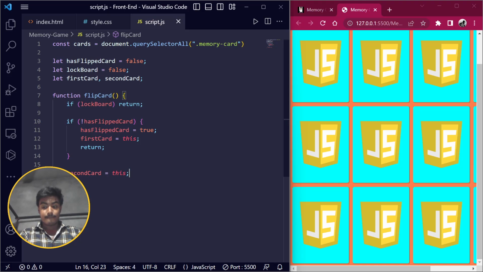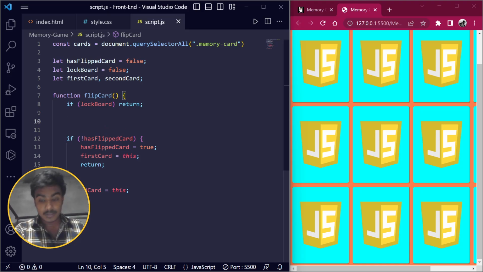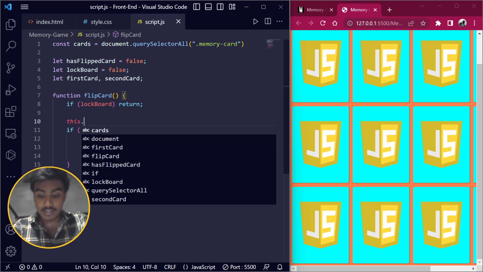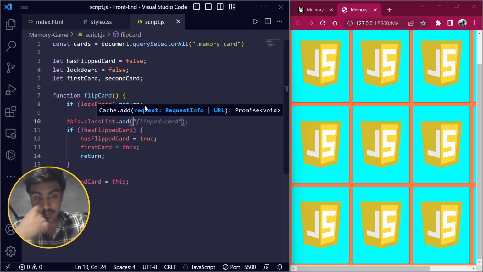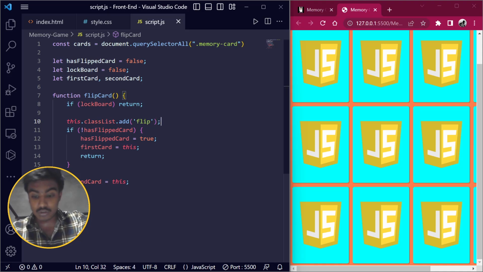Okay, and now what we want, if this is our second card, at that time I want to add a classList here, and I want to add flip. Let's suppose the name is flip. It is because I want to add a flip class name when the card is clicked, because I want to represent it visually using our CSS file.